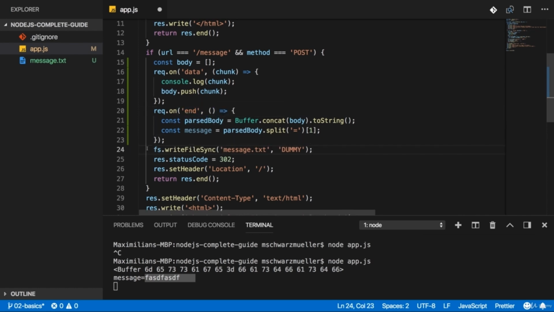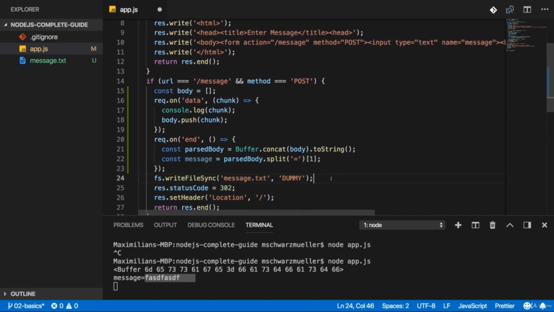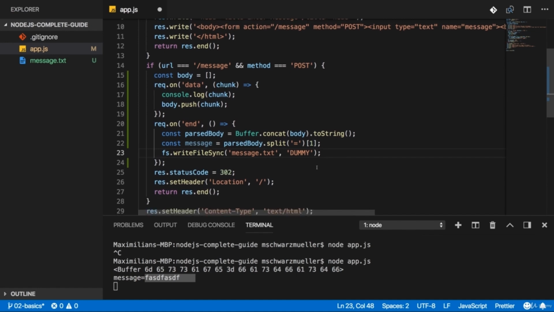We don't want to execute it here because this will actually run before this function is called, because here we just register a function to be called in the future. It's not executed immediately. Remember, Node doesn't wait and pause. It will not block the script execution. It just registers this as a to-be-executed action and then right away continues. So if we have something that depends on the incoming data, we have to move it into the event listener too, so that it's also part of the to-be-executed code, sometime in the future, and doesn't run too early. And now we can write message to the message.txt file.